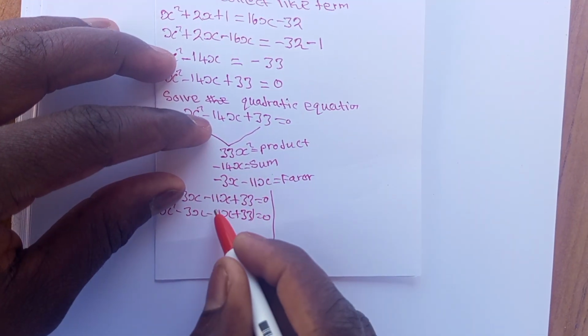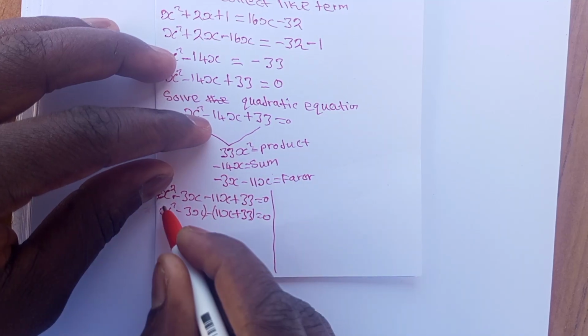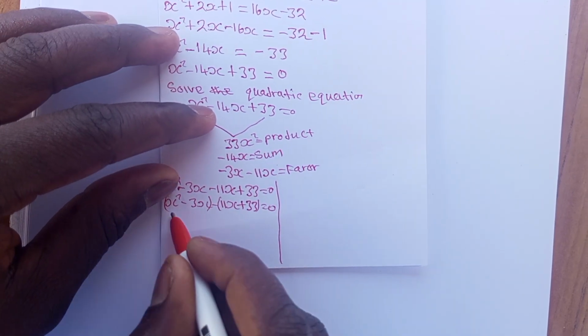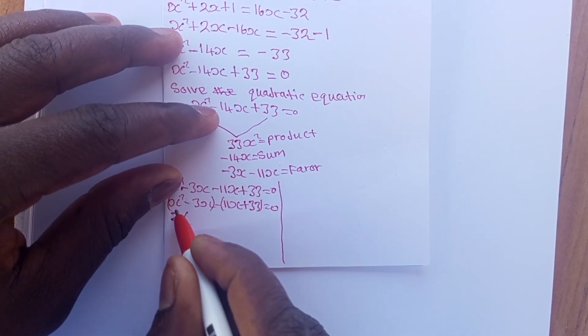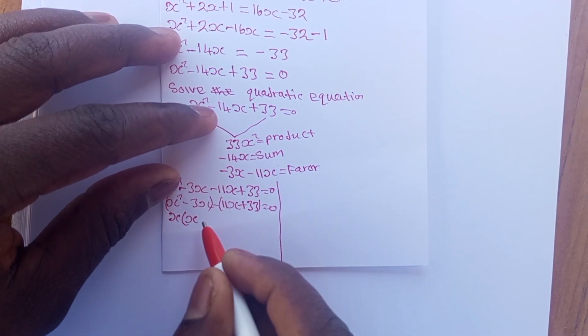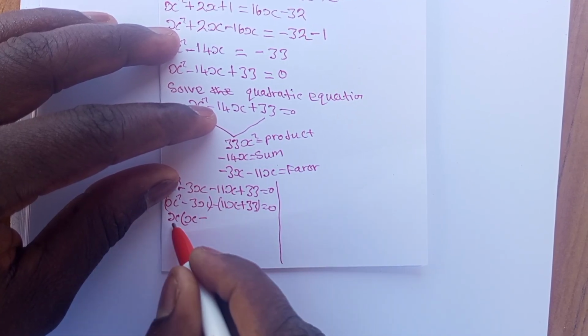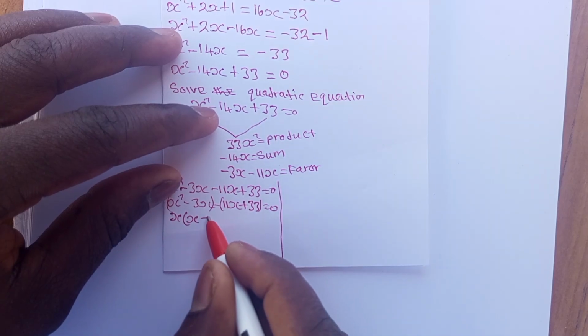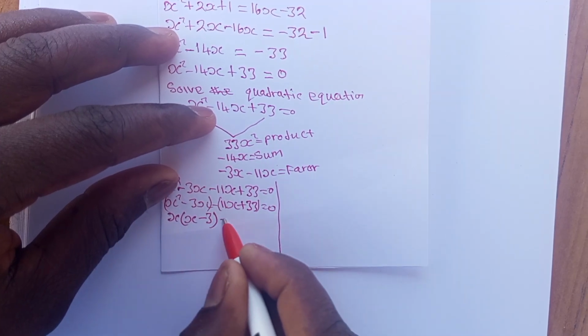So what you are going to do, bracket it 2 by 2. What is common here is x, factorize x. X divided by x is the same as x. If you multiply x times x, you are going to have x square. Here is minus, you also put your minus. X cancel x, what is remaining is 3. Here is minus, also put your minus.